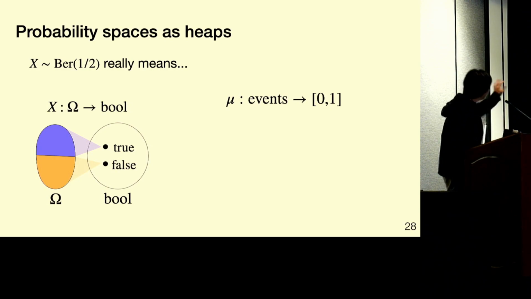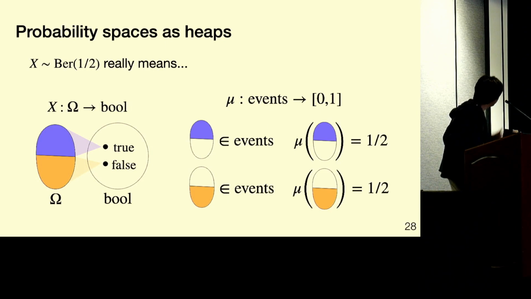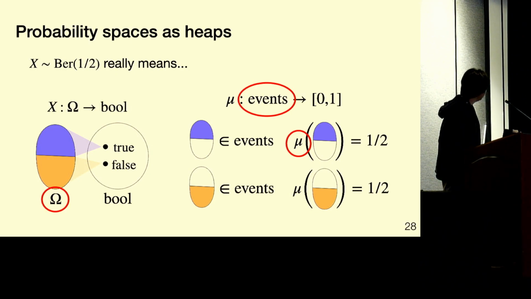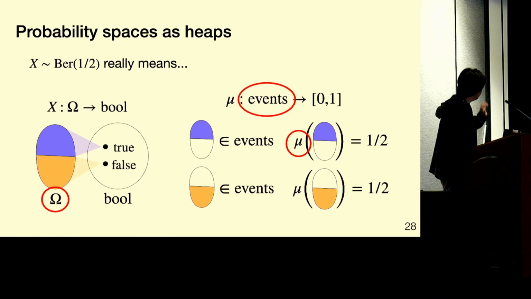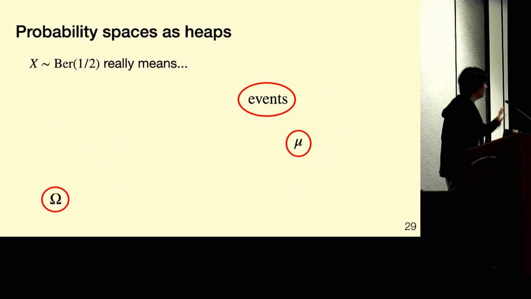So when you say that X is Bernoulli distributed, you're actually saying a lot of stuff. You're saying that this blue thing and this orange thing both have to be events. And then when you plug them into your probability measure, you get the right probabilities out. So there's a lot of stuff happening here that you usually never want to see when you're working in probability theory. You have this sample space, you have what qualifies as an event, you have the probability measure, and the whole idea of probability theory is that it's designed to abstract over all of these objects.